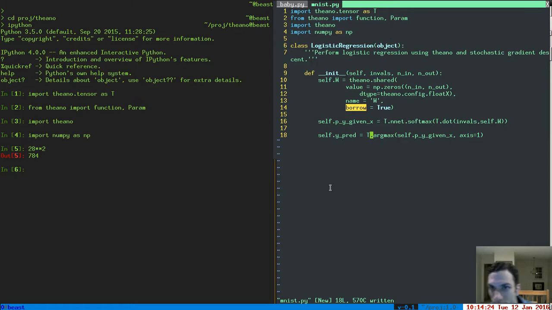All right. So this is all just to, given the values of W, well here we're initializing to zeros, but given these W's, compute the softmax of that, the multinomial logit, and then compute what we think the best digit is to match these pixels.